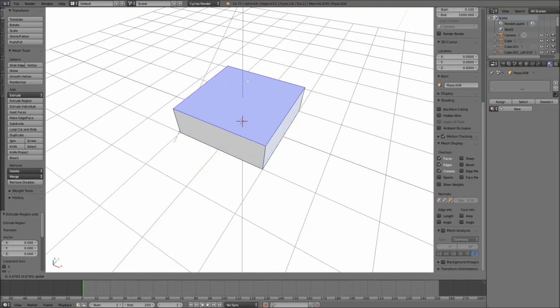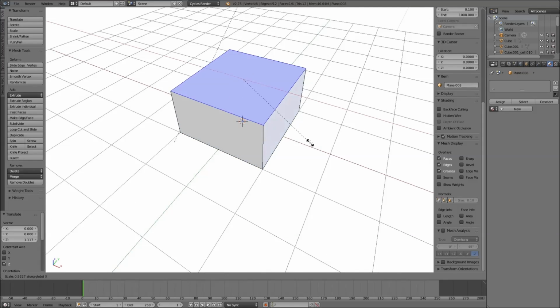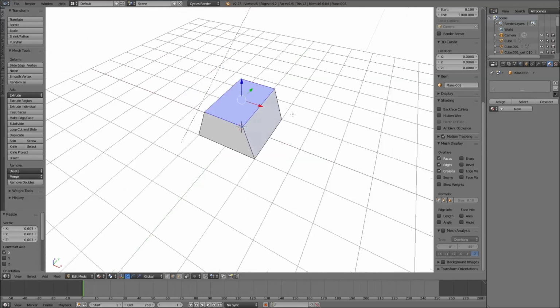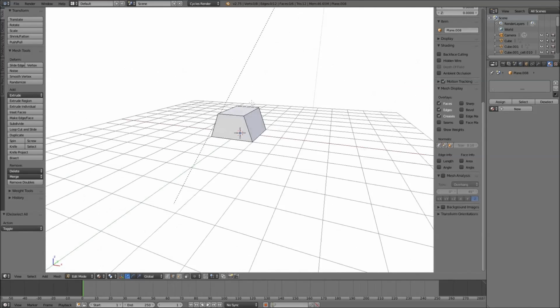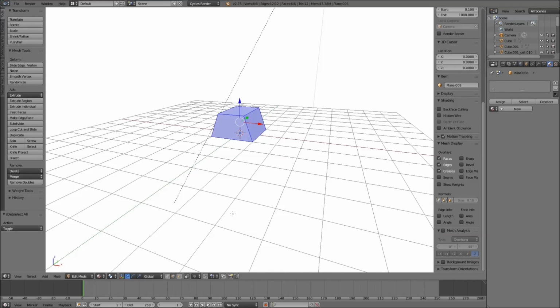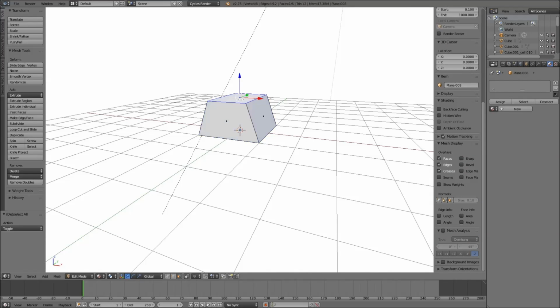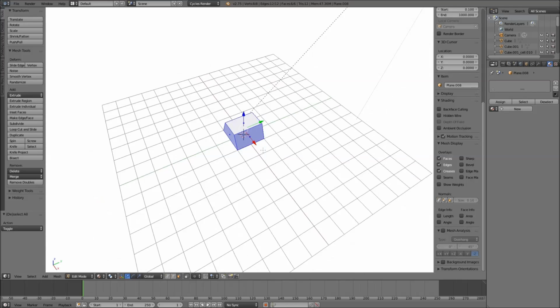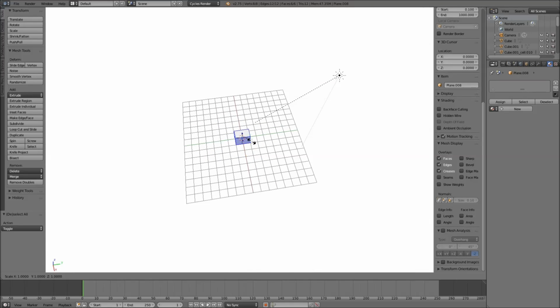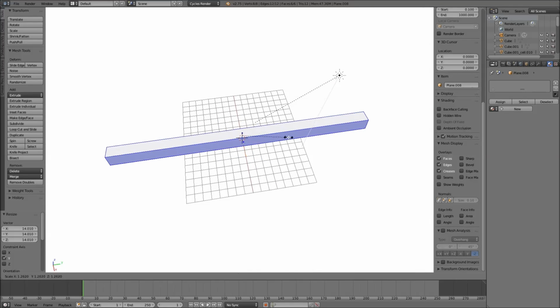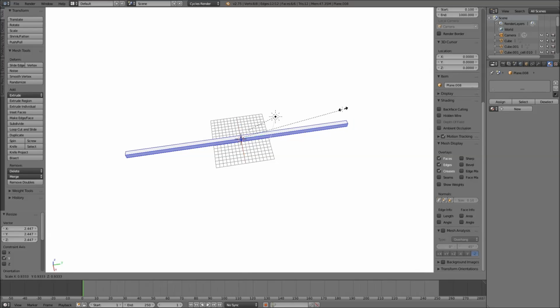Extrude this and scale it in the X dimension a bit. Yes, okay. Then select everything, scale it in the Y dimension, so that it gets very long.